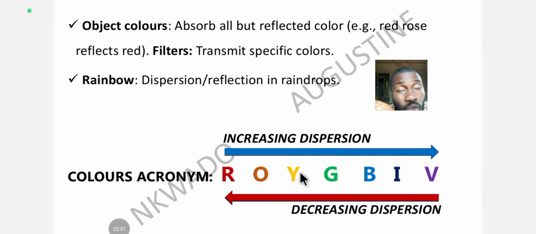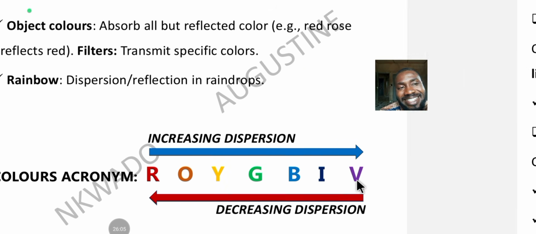So let's know what each of those letters in ROY-BIF stands for in the rainbow. So this is the rainbow. If they're asking you what are the 7 colors of the rainbow, you say ROY-BIF. Then you use this ROY-BIF to remember them: red, orange, yellow, green, blue, indigo, and violet. As easy as that. Easy peasy.